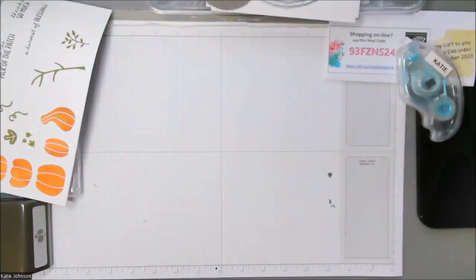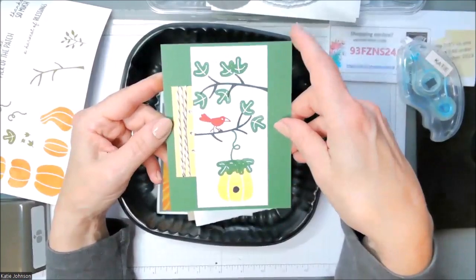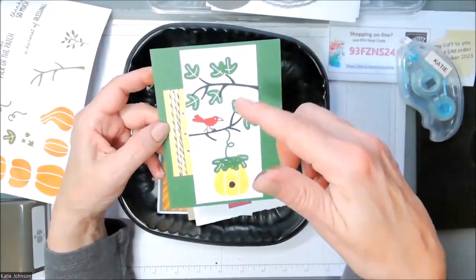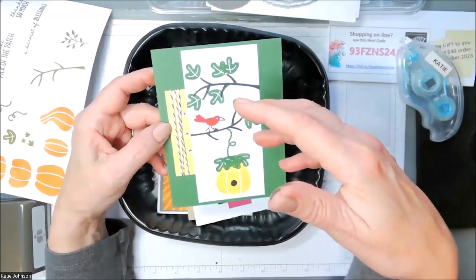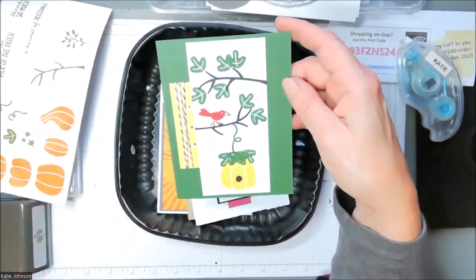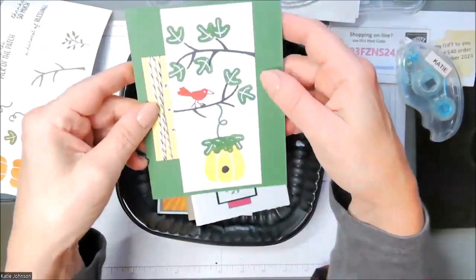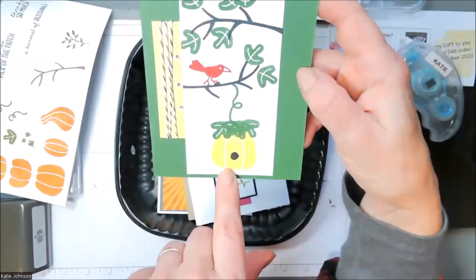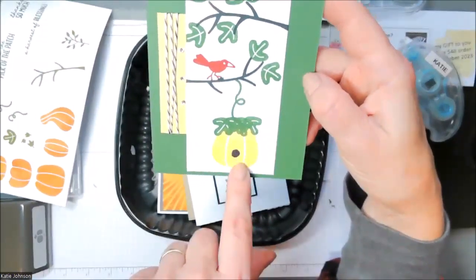All right, I have more samples. All right, so we have some more samples to look at here. And remember that PDF where I listed out all my ideas? One of the things I like to do on there is to say, how can I use this product in a way that maybe wasn't exactly what it was intended for? Well, people often take gourds and turn them into birdhouses. So I just made a birdhouse out of this one.